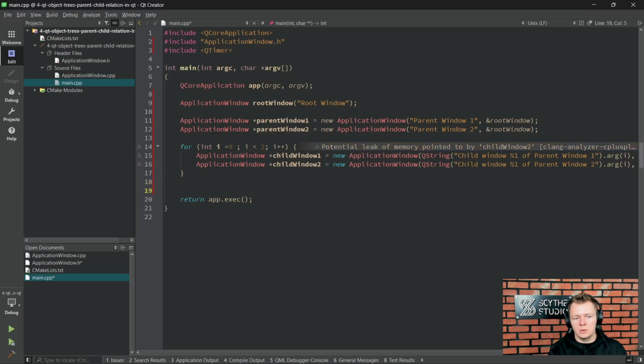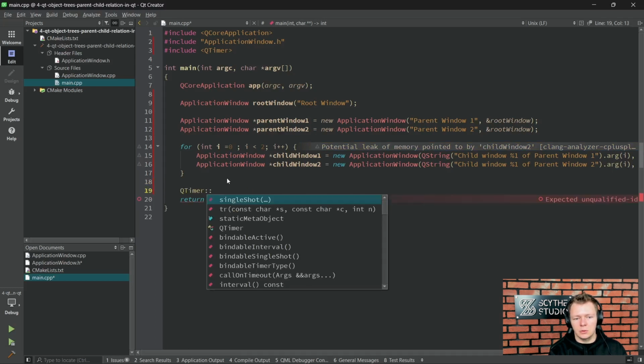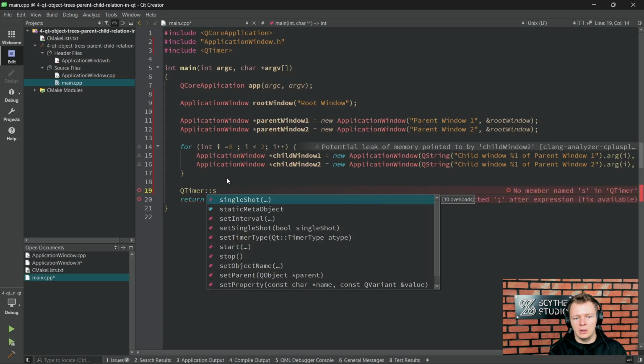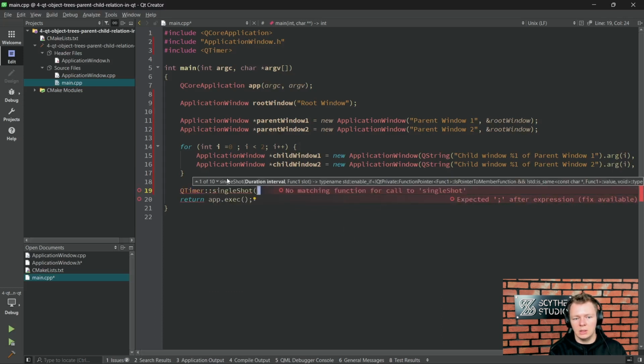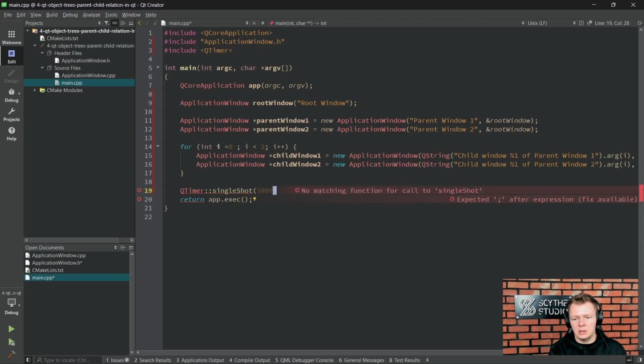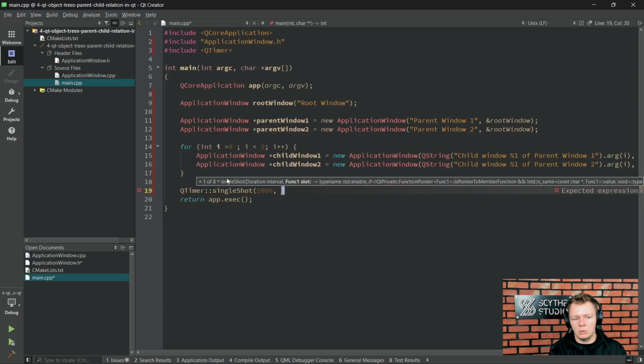For that, let's use the QTimer singleShot static method. This will allow us to implement a delay without a QTimer object. The delay will be 5 seconds, and the second argument will be a lambda deleting parent window 1.